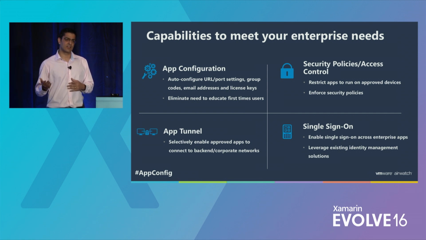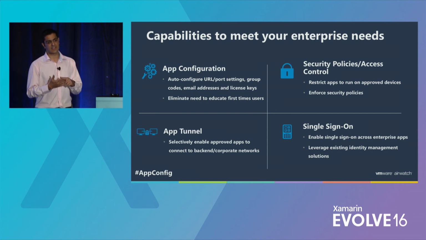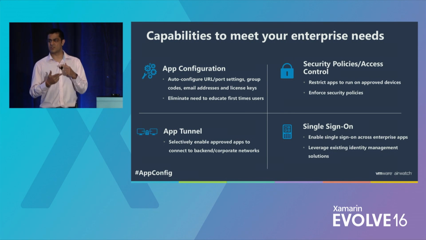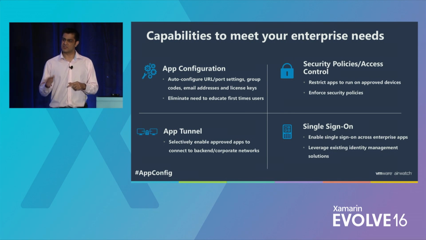If you're actually using AirWatch and our identity manager, you can take advantage of single sign-on with client certificates on the device. So if an application that supports SAML is trying to authenticate, we can check on that particular device if there's a client certificate: does that user have access to that particular application? And if we can do that attestation between the user, device, and that application, the user is seamlessly signed in. That app does not have to be wrapped with any SDK or any app wrapping technology.